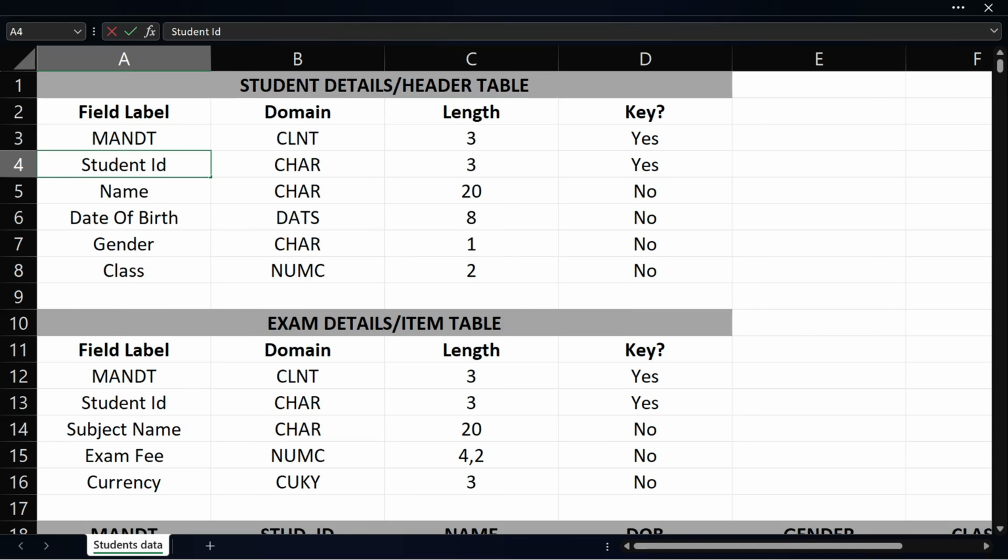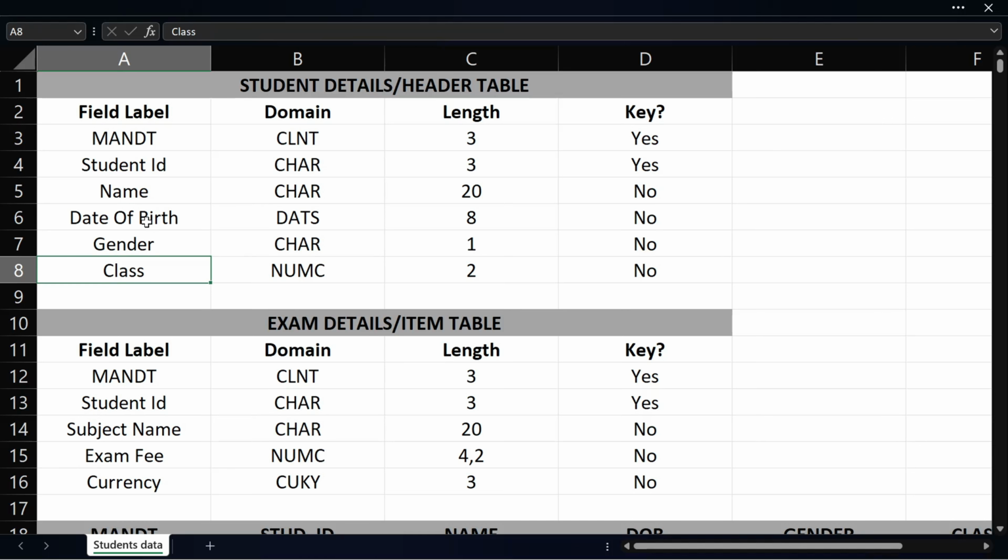Do you agree? Suppose there is Rahul, so only one record will be there for student Rahul in this table. Suppose there is a student named Vijay, so there will be only one entry in this header table for Vijay, where his name will be stored, his date of birth, his gender, and his class.